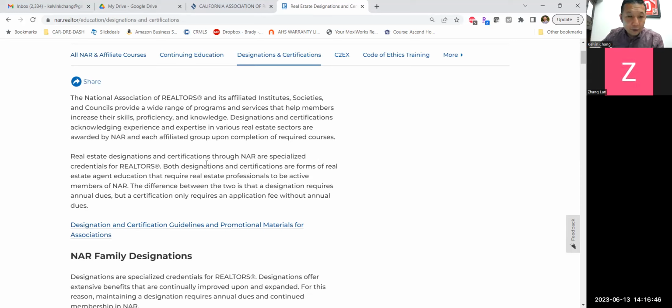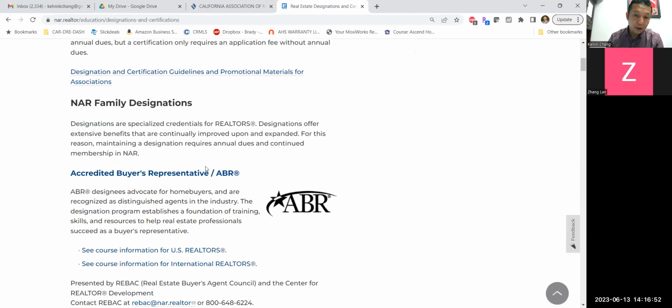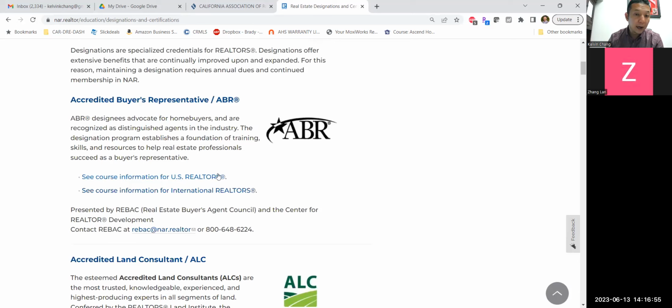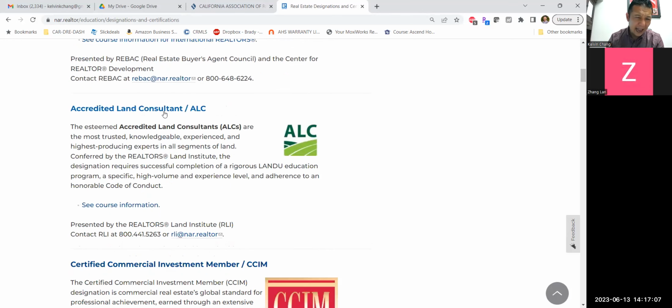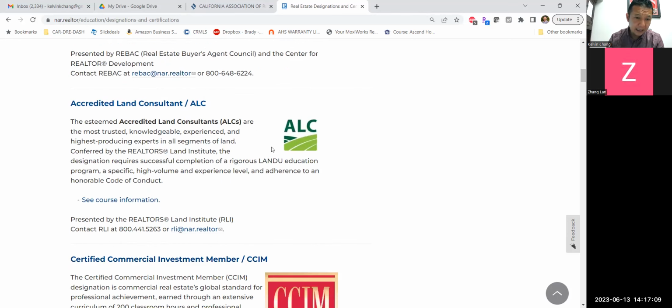So if you want to improve your game and your certification, experience and background, there are a bunch of different accreditation certificates that you can be a member of. One of them is a buyer's representative. That's an accredited designation to represent buyers well. A land consultant, ALC.